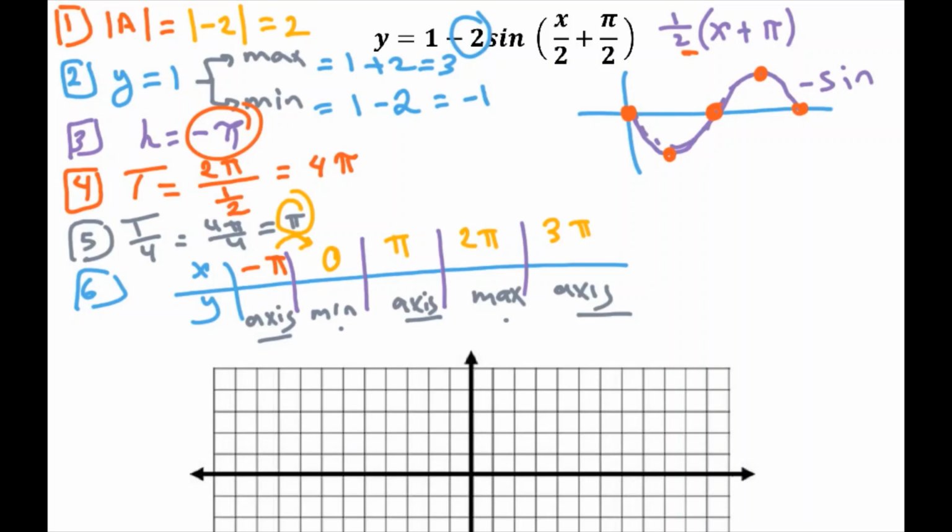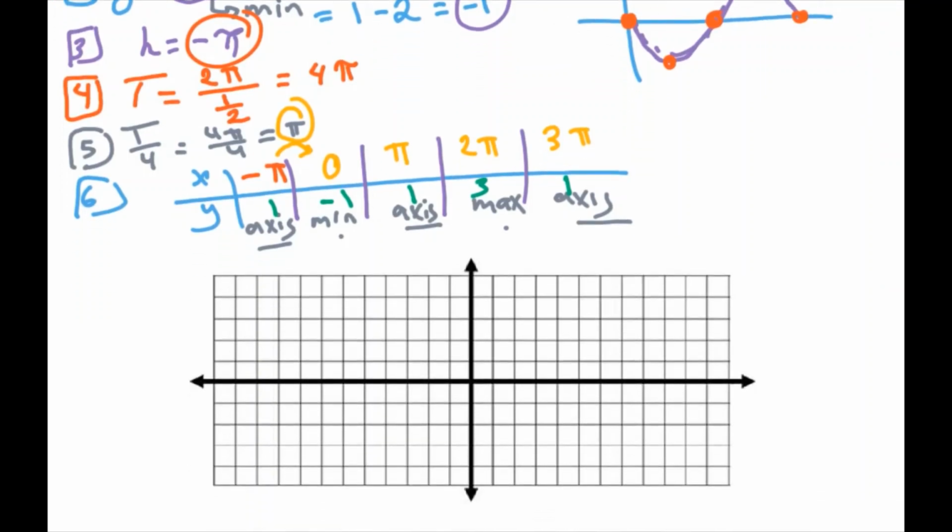And now we can decide the angles. So for the axis we are using these 3 points: axis is 1, 1, 1. Minimum is -1. Maximum is 3. We're going to go here and draw these. So let's do it. I'm starting with -pi. -pi is basically on the negative side here. So I'm going to take this -pi, then 0, then pi, then 2 pi, then 3 pi. See? I'm going to take these 5 points. And this is going to be my period, and then we can continue to the right and left. So where's my axis? It's at 1. So I have this, let me make these smaller. So this is 1, 2, 3, 4, and 5. And now that's 1. That's 1.